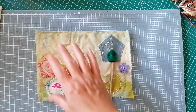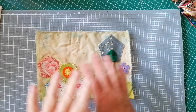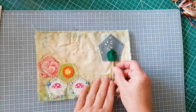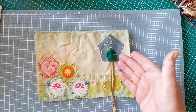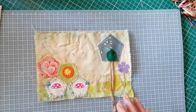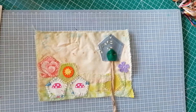And obviously greens there, and a little bit of blue at the top. It was just to take the whiteness off, because I'm still using the same old pillowcase. So again, another pentagon. I just happen to have this piece of blue, and you know, once your stash starts building, it is just a case of you might just have the right thing. So I'll just do very quickly, show you.